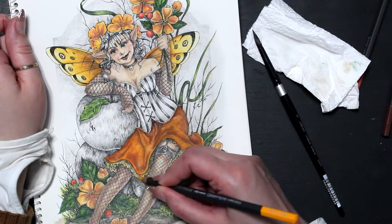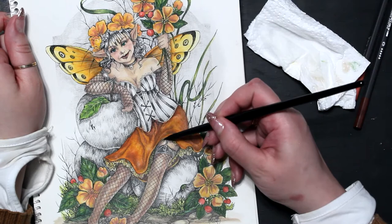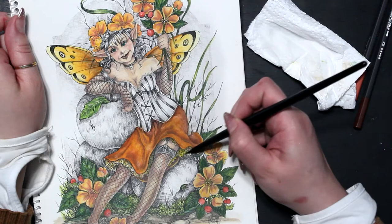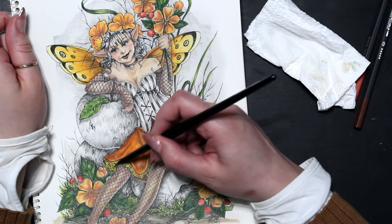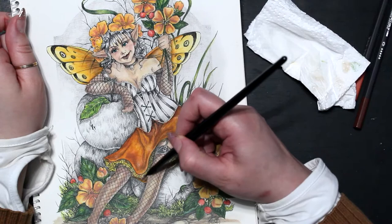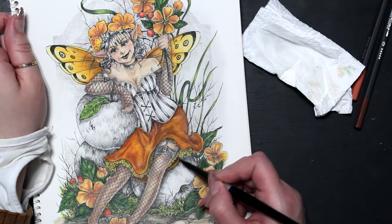All right. Yellow there, we'll do all the little flowers. Beautiful. Okay, and then do the back of her skirt. Okay. Very nice. I like that. I like that. All right.